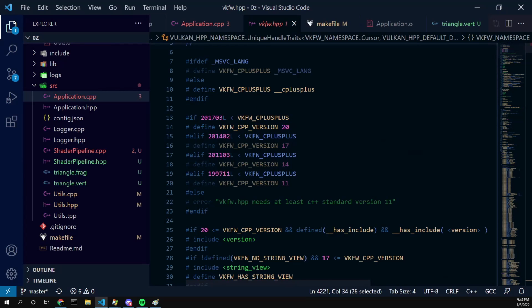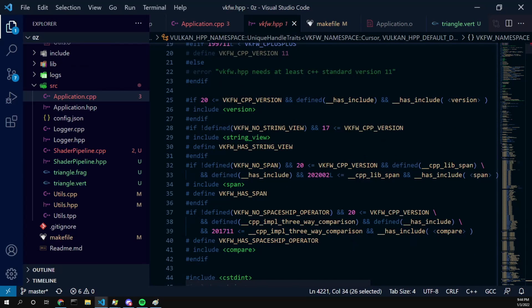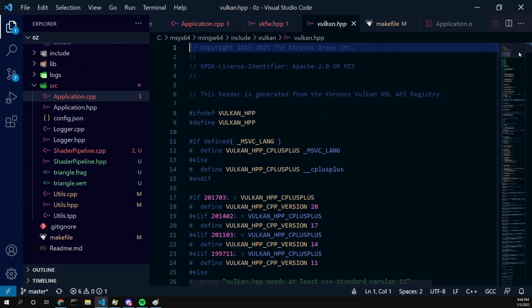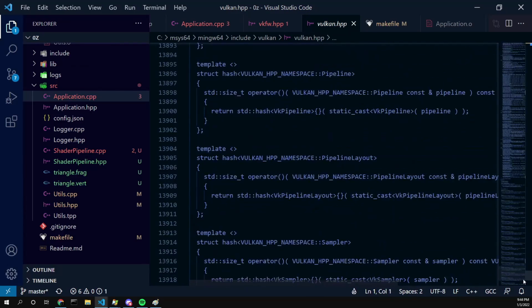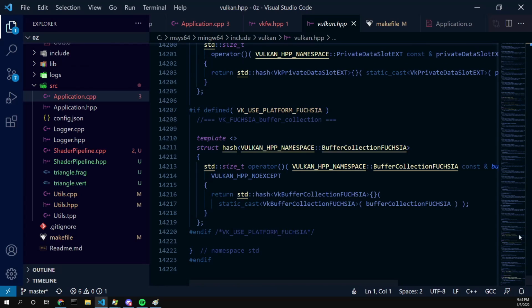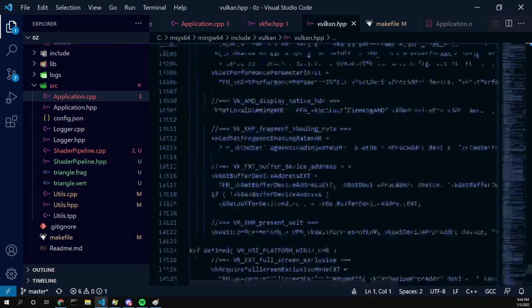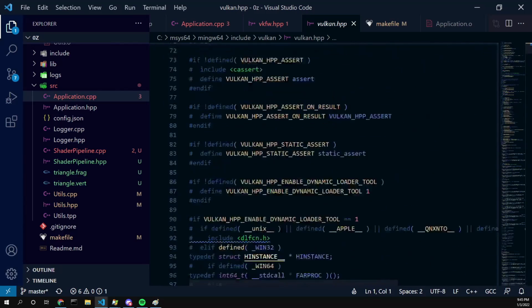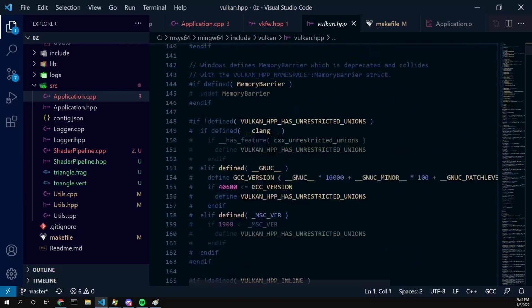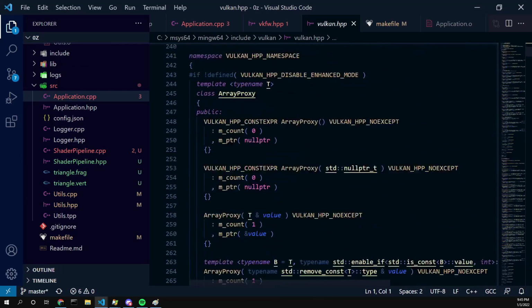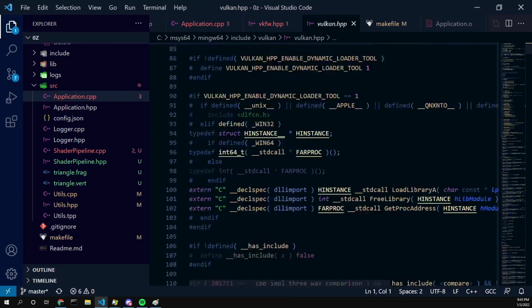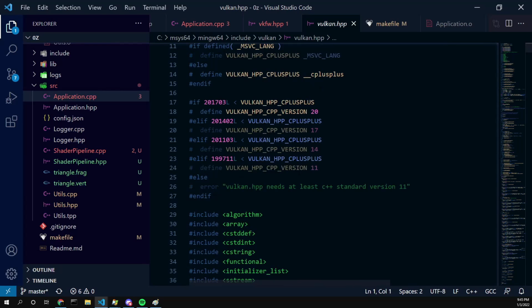Now, here's the scary thing. This is nothing compared to something like Vulkan itself, where if I go find the Vulkan header and control click on it, I think that this is like 60,000 lines. Like, okay, no, this one's not that bad, actually, which is surprising. I was in a Vulkan header file the other day that's like 60,000 lines worth of code. Oh, yeah, because this is vulkan.hpp. What I want to see is the actual Vulkan header file. Give me Vulkan.h, not Vulkan.hpp. I know it's in here somewhere. I just have to find it.